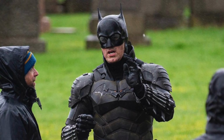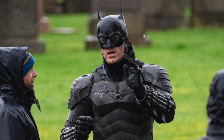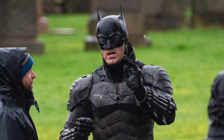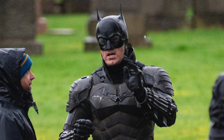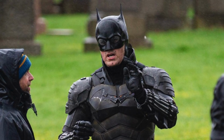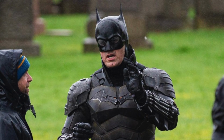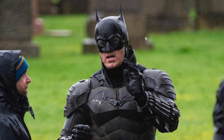It's definitely a very shiny cowl. The leather, I'm still not 100% sold on it, but it's all gonna depend how the cinematography lands on it when the actual footage is shown. But the big thing to notice right here, Batman has definitely got some goggles on him. Now, this could either be part of the movie or it could be for the stuntman who is riding the motorcycle, because when you're riding a motorcycle, pretty much common knowledge that you wear some protective eye gear because the wind be hitting your eyes pretty fast.